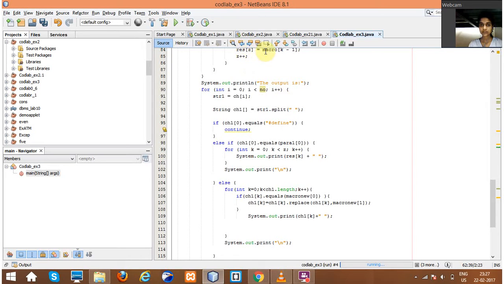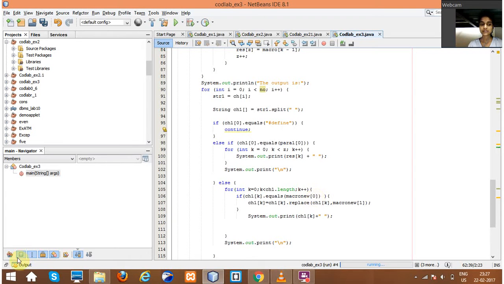It was inside res. So it will check with res equal to what's in that, and according to that it will print all the program that was present here. Else, if it's not equal to that, it will replace with macro new.